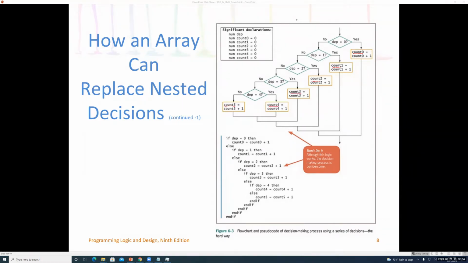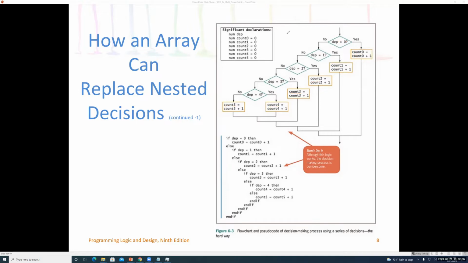And you check in a nested decision: if 0, increase it; if not 0, it can be 1, increase 1; if 2, increase 2, and so on to 3, 4, and 5. You have to break it down in nested decisions.